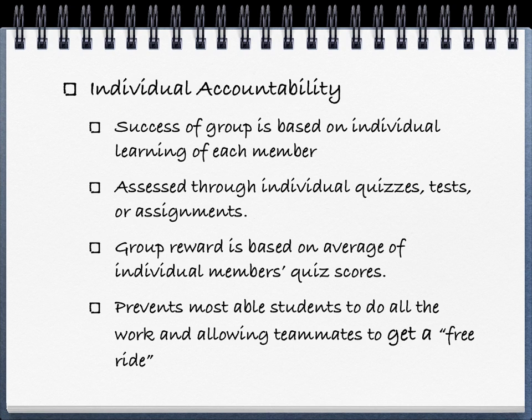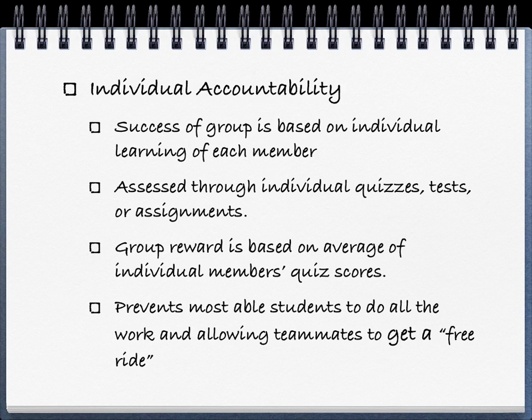Individual accountability. This is when the students are in groups, but the success of the group is based on individual learning of each member. So the students work together on a common goal as a group, but then you, the teacher, assess each individual through a quiz, through a test, or another assignment. Then the group is rewarded based on the average of all the group members' quiz scores.